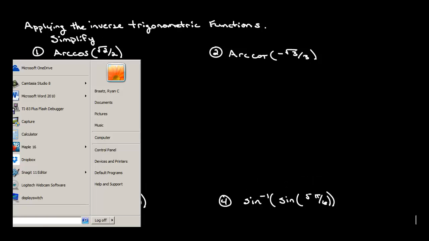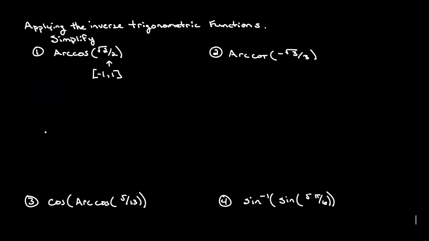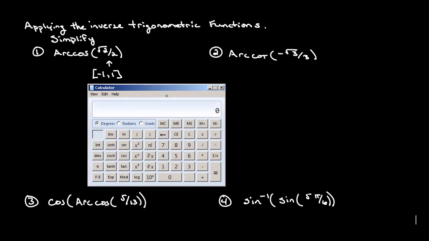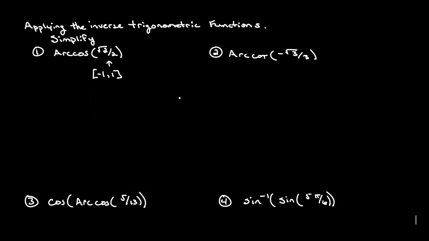Well, square root of 2 over 2, let's just go ahead and check that. Let's grab a calculator. If we take the square root of 2, and then divide that by 2, we end up with a number that is in this range. So we're good, the input is okay. Now the output is to be an angle.